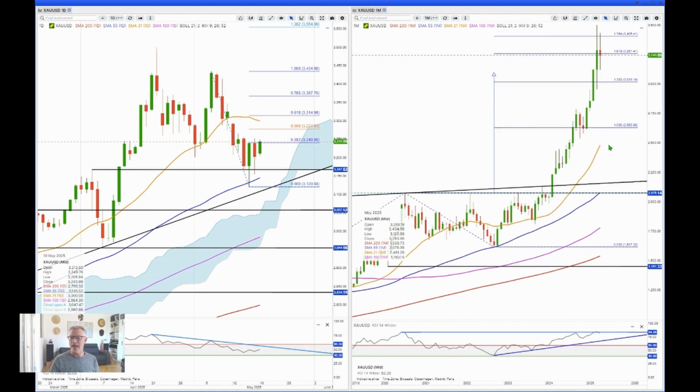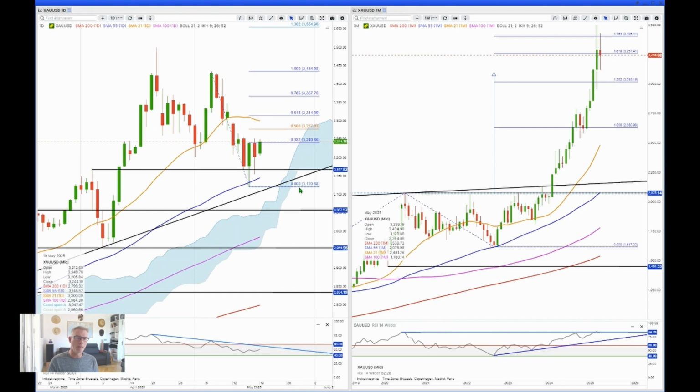However, as we can see here, and that is actually quite interesting, on the monthly, I added this horizontal line. It actually closed at a new all-time high, and RSI also closed at a high. So meaning there's no divergence on the RSI on the monthly chart, indicating we could see higher levels. So let's see about that in the coming weeks.